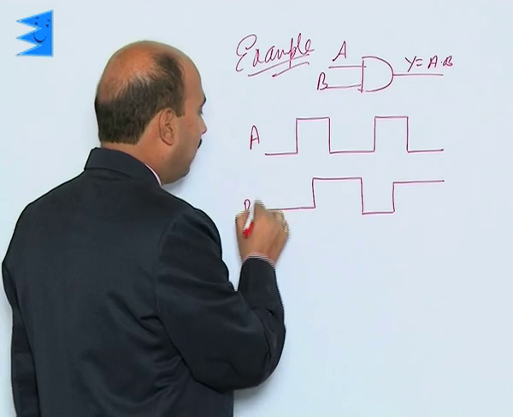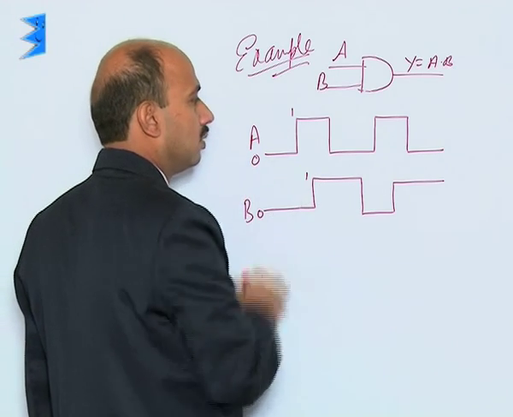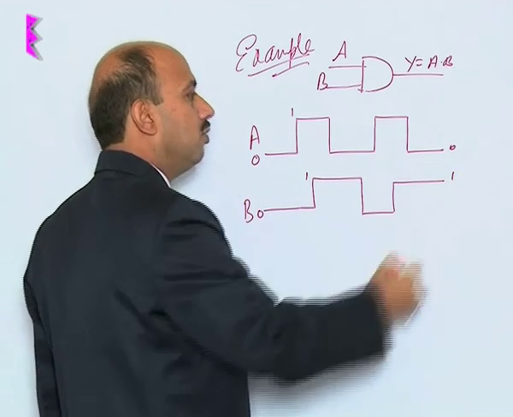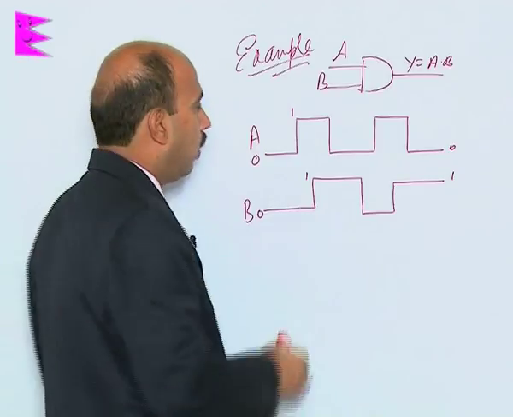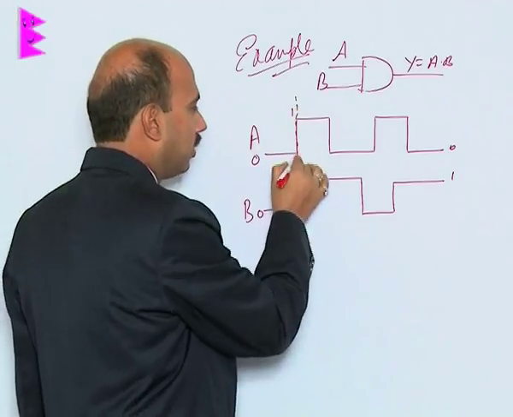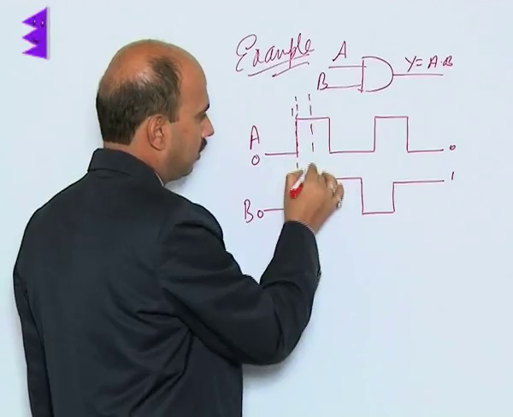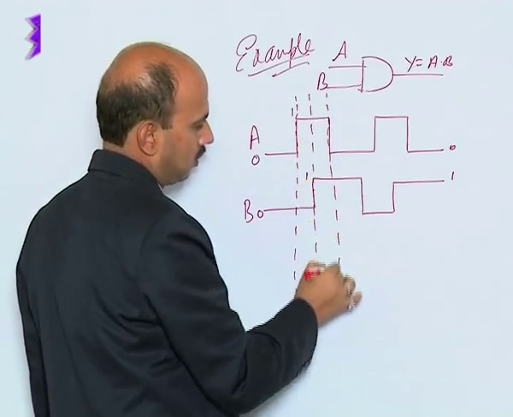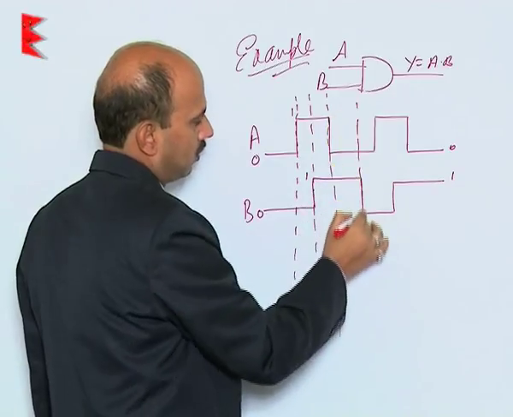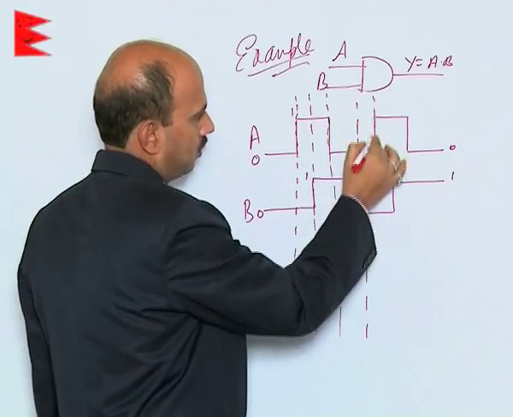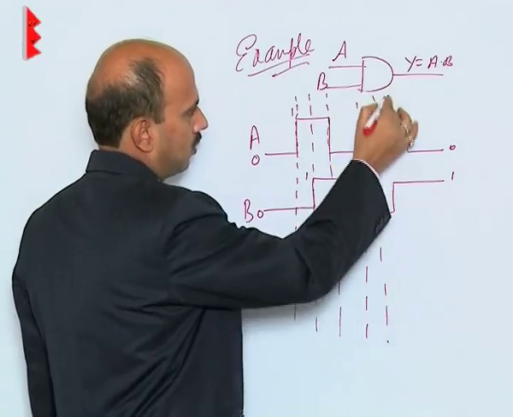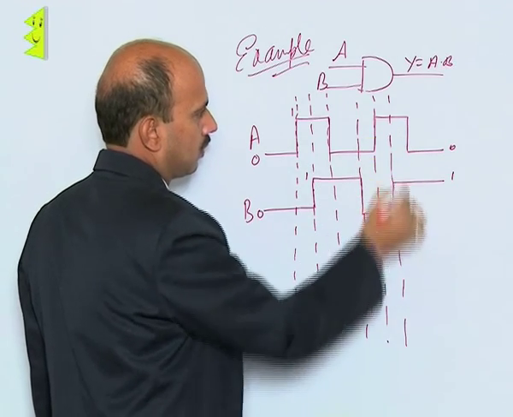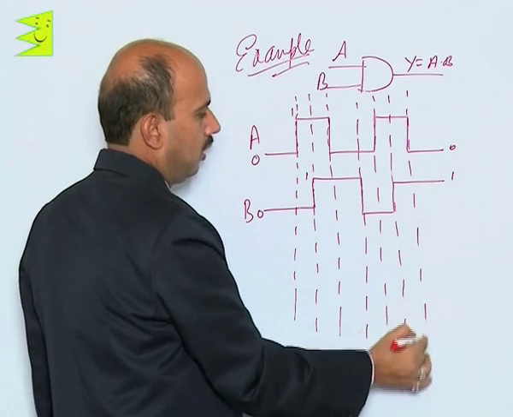See here, this is the 0 level of the wave, this is the 1 level, this is 0 and this is 1. Now what we do? We draw the line here wherever is the rise and fall like this, see here in this case.